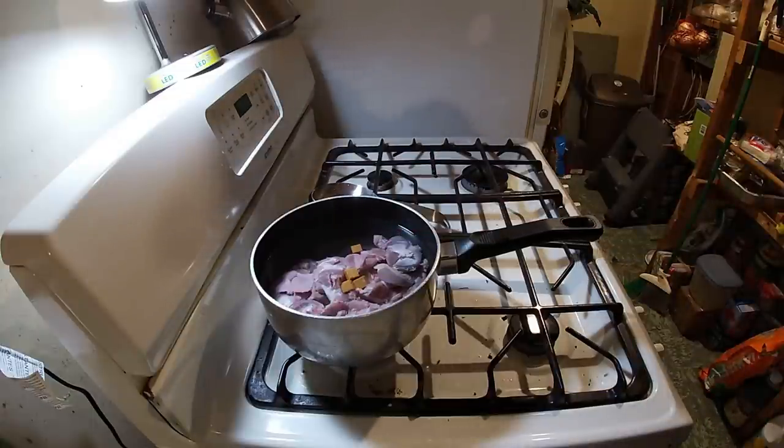Now, I know some of y'all going to say that ain't necessary. Put one, two, three, or four, whatever you like. Or, like I said, use your own chicken stock, homemade or store-bought. Don't make no difference. But I use bouillon cubes. But the one secret there is, understand there's a lot of sodium in bouillon cubes. That's why I tell y'all, taste what you're gonna be doing before you add any extra salt. Trust me. So now what do we gotta do? Well, we gotta turn on the old burner.